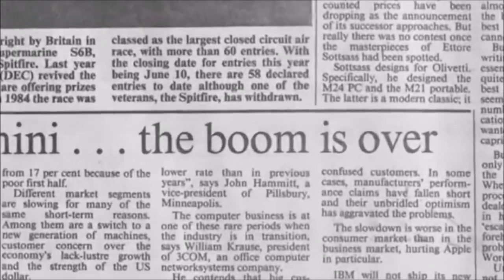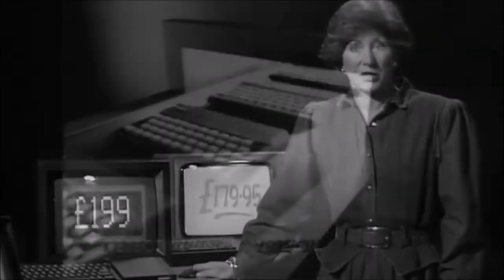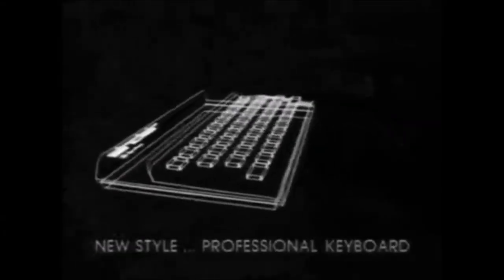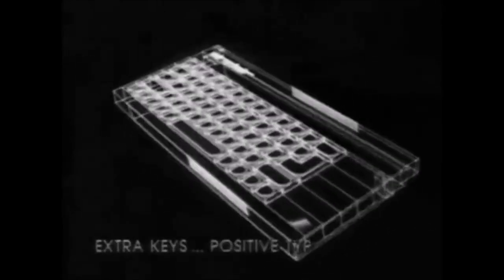High street sales of the QL began in August 1984, the same time as the QL-branded Vision Monitor was released, but only a few months later the QL's price was halved to £199 in the hope it would lure some more home users. However, given the lack of games available for the platform, most opted to stick with their trusty Spectrums, or just upgraded to the Plus model released later in 1984. You can see how similar the aesthetics of these two machines really are.